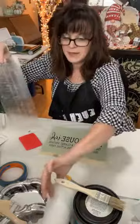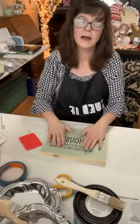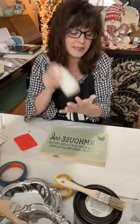Okay, and I'm gonna save this for later. Put that off to the side. Okay, and this one here, I'm gonna do something different. So just to show you some different mediums that we can do to seal this. This is wax, and it is from Waverly. It goes along with the chalk paint, and this is going to seal in.